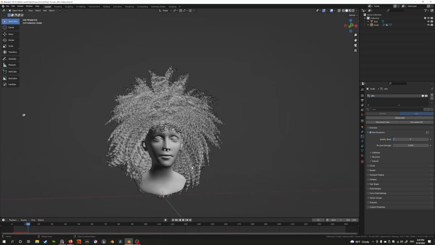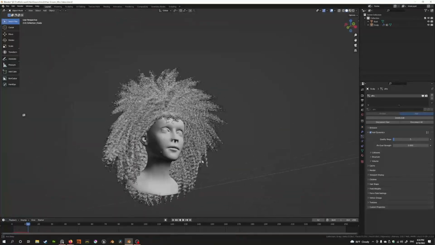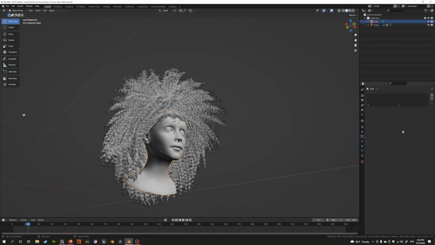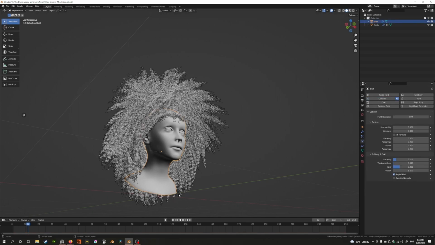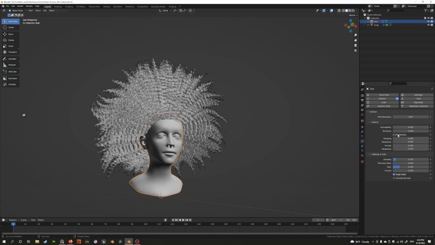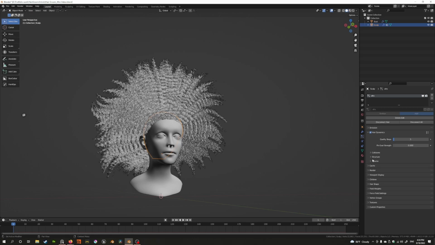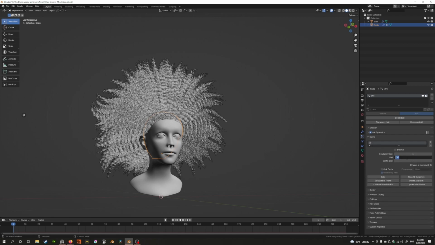Okay, so it seems like around frame 12 is where I wanna stop it. One thing, I want the hairs to collide with this, so I'm just gonna make this a collider. Collisions, back, and let's increase the quality of this. Not dramatically, but let's go to collisions, zero that out, increase that to like 15, increase this to like 15, and then I'm gonna bake it because I don't want to spend a lot of time on this. Just a frame 12 bake. Okay, let that bake.